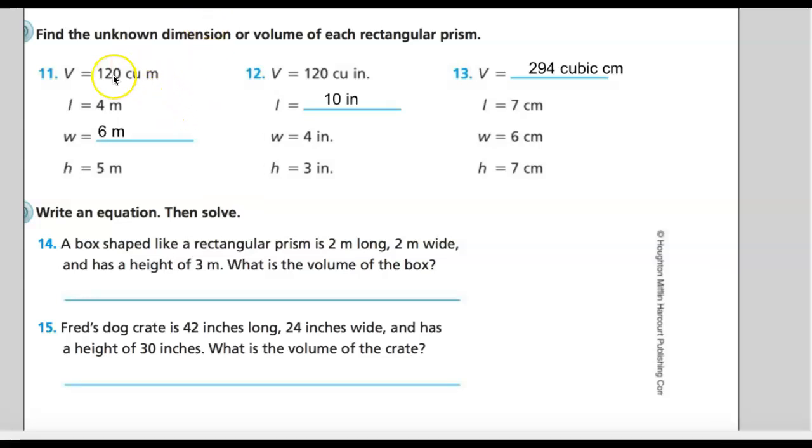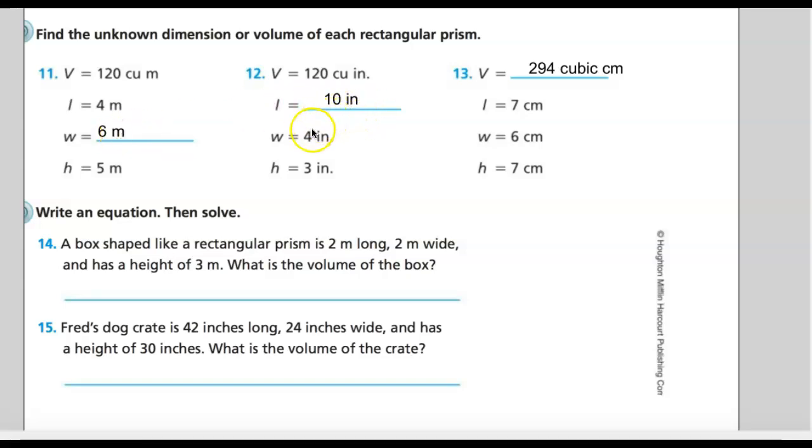Okay, checking your work to get to 100 cubic meters. I chose to do 6 times 5 first, which gave me 30, and that's easy for me because I can drop the 0, do 3 times 4, which is 12, add the 0 again, which is 120. So that is the missing number, 6 meters.